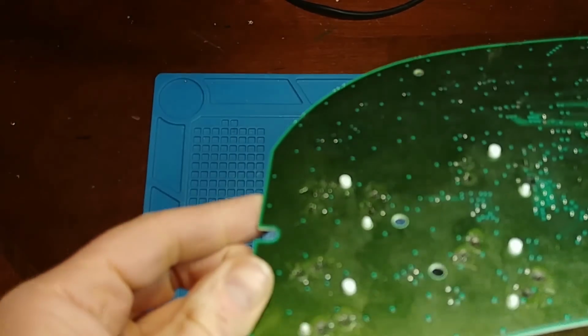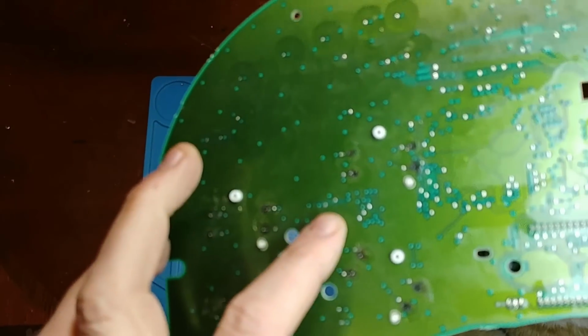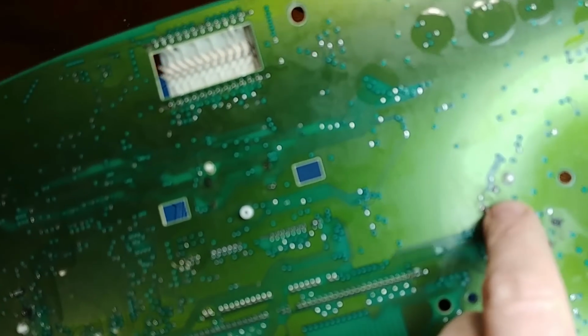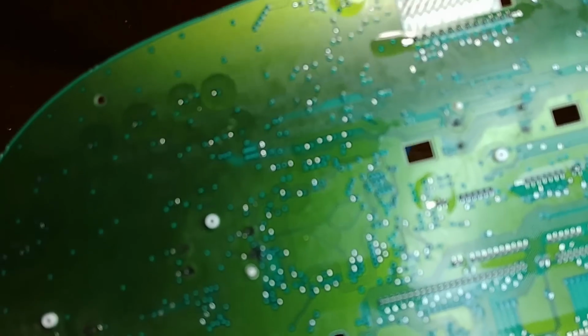Alright, so it looks like, I don't know if we can get that on camera well or not, but pretty much every single pad is, well, there's two pads left, but they're just kind of dangling, but besides that, every single pad has been damaged on here.